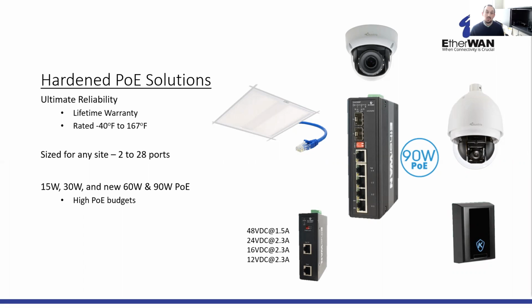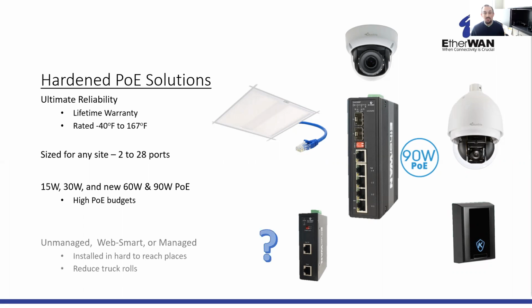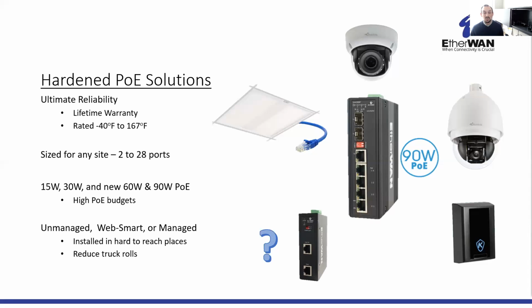So now I can use that to power a standard DC device that's going to work with one of these voltages and come in under that amperage. So who knows what that ultimately opens up for you in terms of additional devices. Again, there's probably a number of existing devices. I think of like a 4-door access control panel that might be drawing 2 amps DC power or something like that. Really any of those other DC devices now have an option to be PoE powered more or less through an adapter.